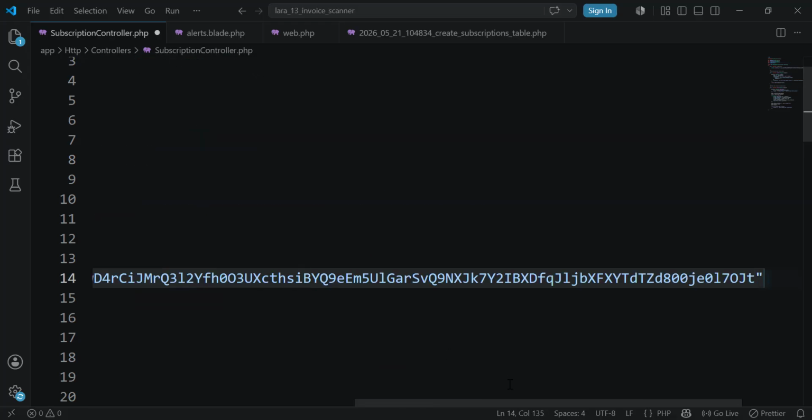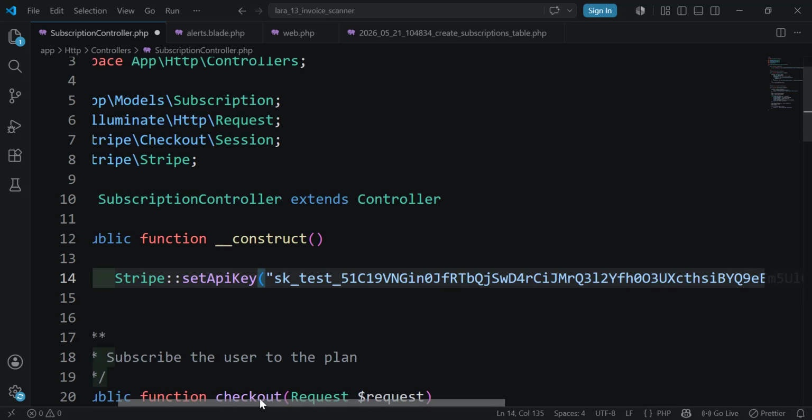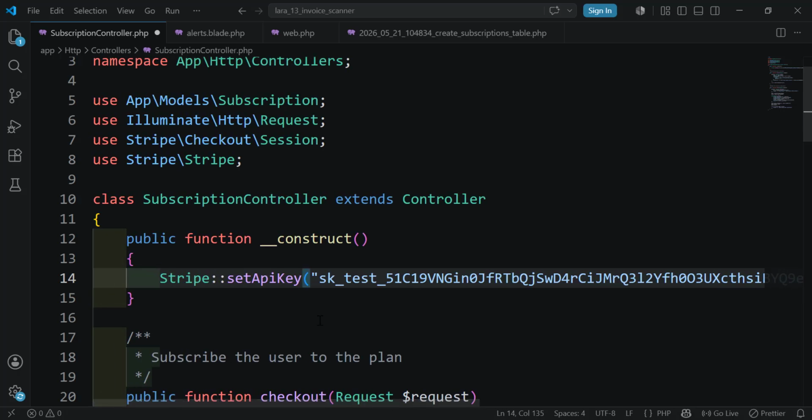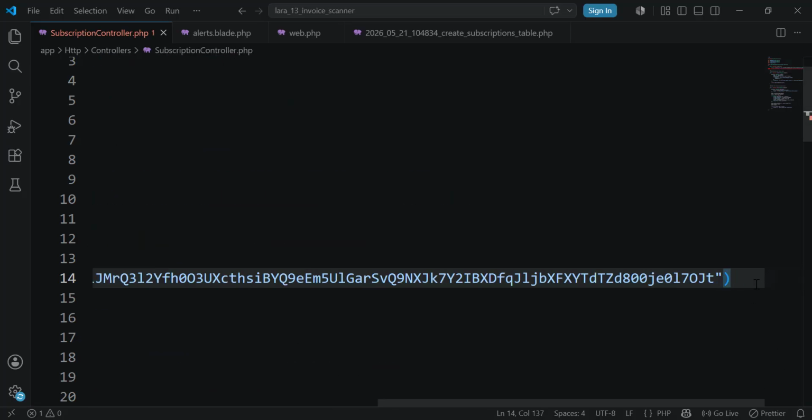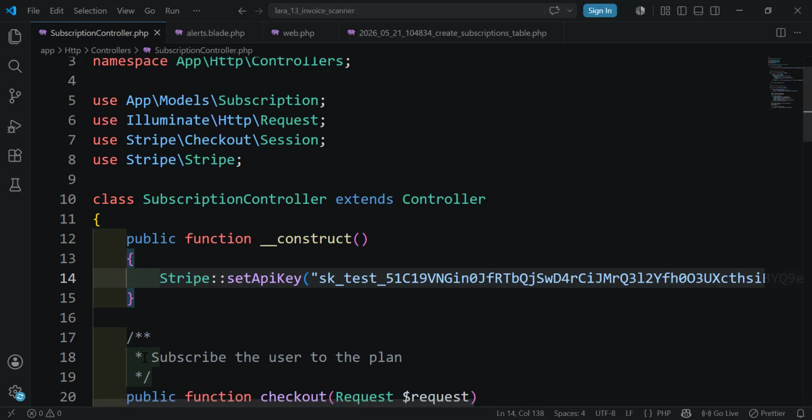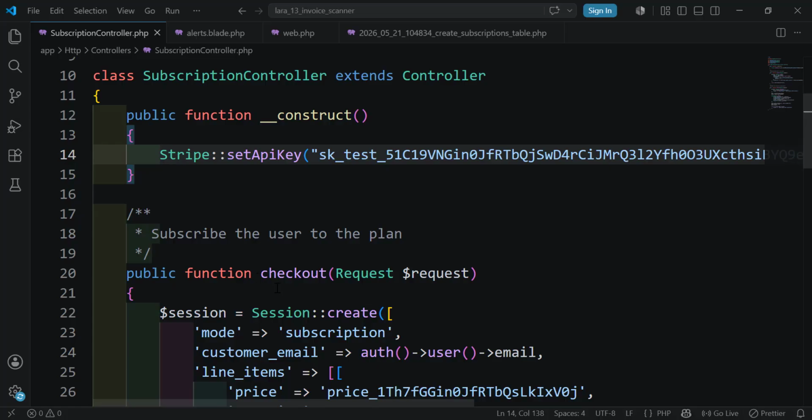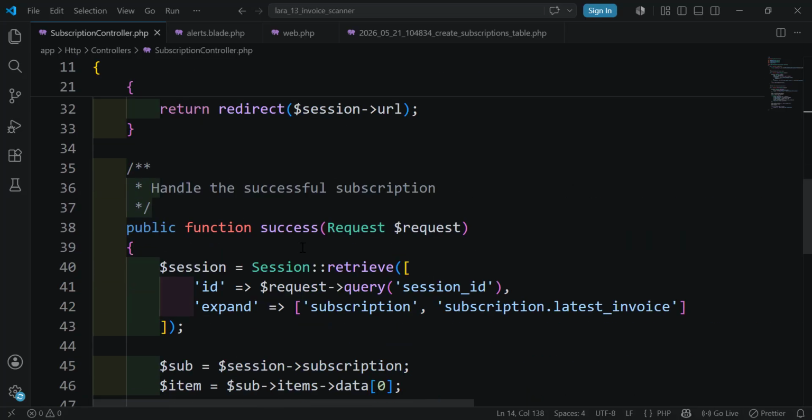We give it our API key, and please use your own key, okay? So now let's add a semicolon. Using it inside the constructor will prevent us from repeating the same thing here inside checkout and inside success.